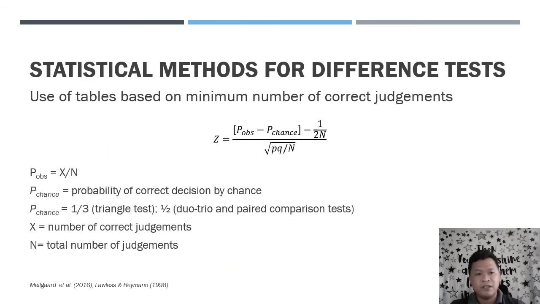Okay, this is just the quantified or equationized, so to speak, version of the table. In case you have numbers that are not on the table, then you could use this one and again compare it to the probability at that, to compare it to the z value corresponding to the probability related to your alpha, which is usually around 0.95.